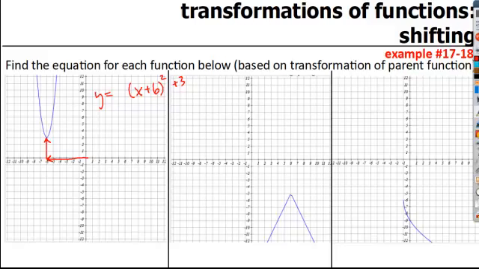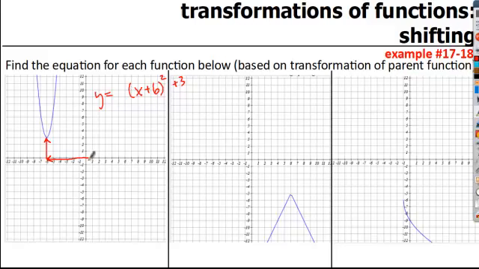Okay, and so the next thing that we want to do is figure out what's in front. Well, first of all, does this graph open in the normal way where it would be a positive, or in the opposite where it would be a negative? Opens up, so we're expecting it to be positive, so we don't need to put a negative in front. Okay, and so the last thing that we need to do is figure out what is the multiplier. What is the vertical compression or stretching that happens on this?